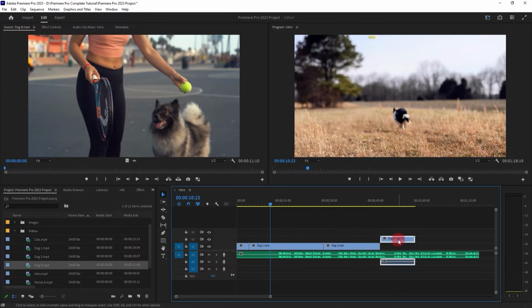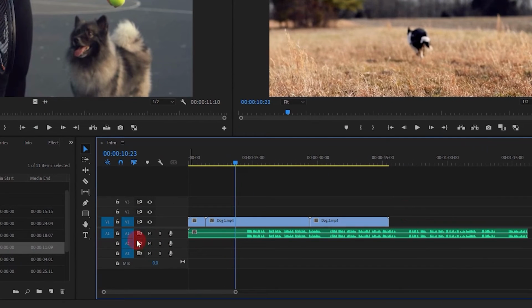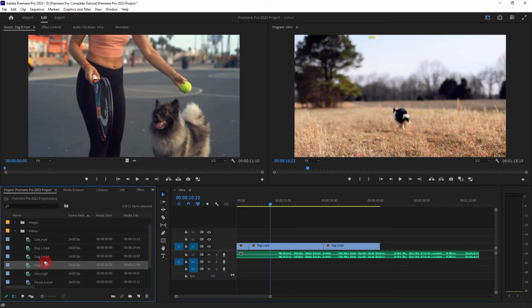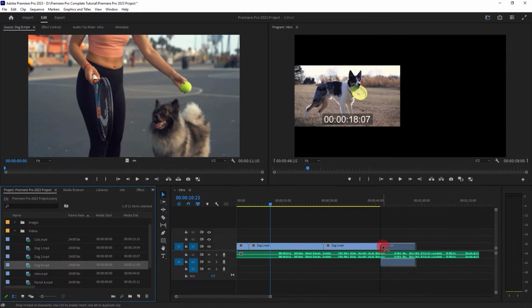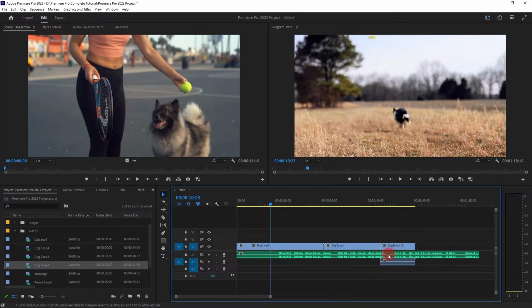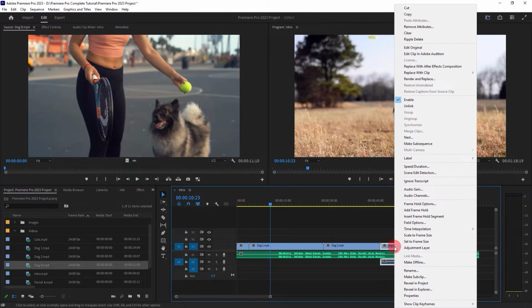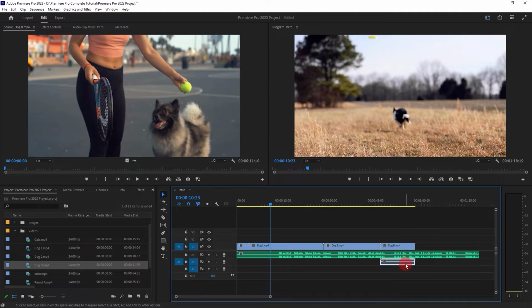But if you don't want to do it like this and you want your video to directly come over here and your audio to be over here, then you can do one thing. First, simply select and delete it. Now come over here and uncheck this toggle and left click here. Make sure these two are over here. None of these toggles should be checked. Now if you left click here and you bring your video like this, you can see the audio is not overlapping here. Next, right click, unlink and delete this one too.